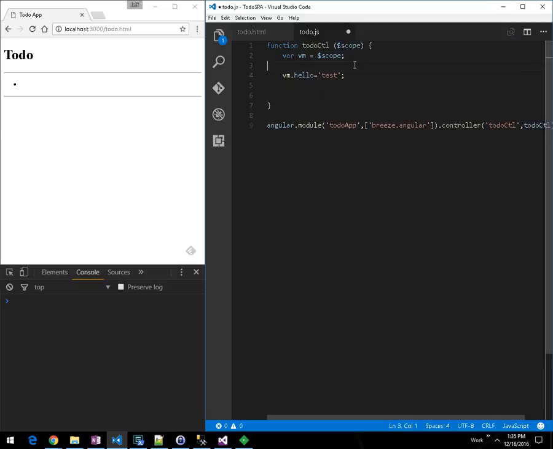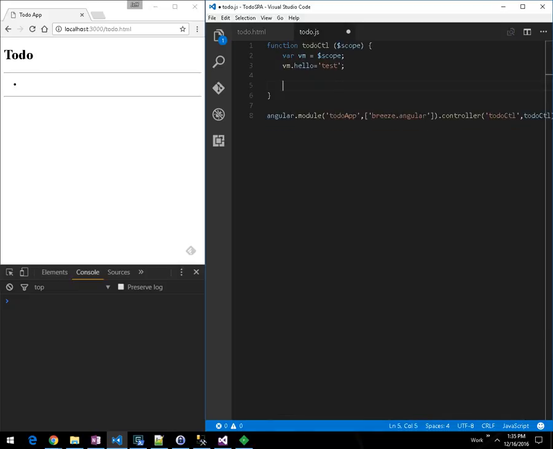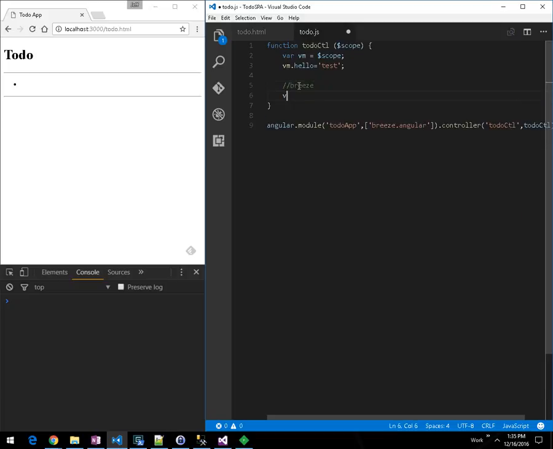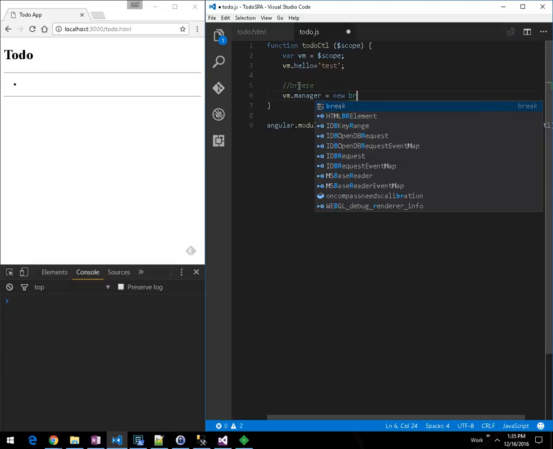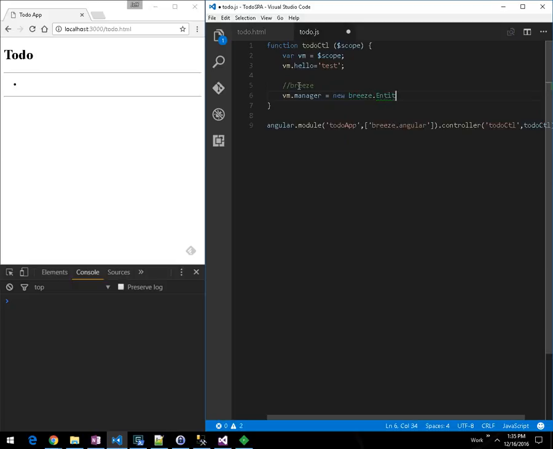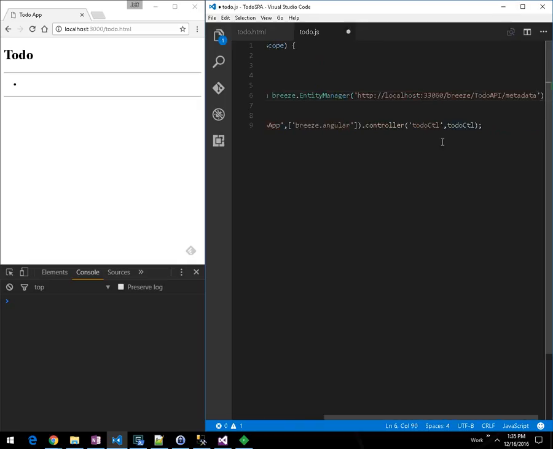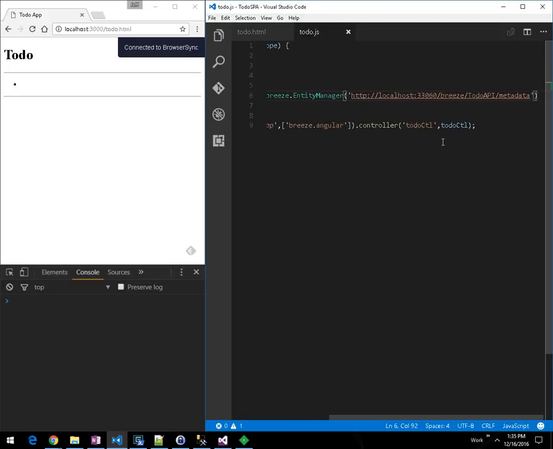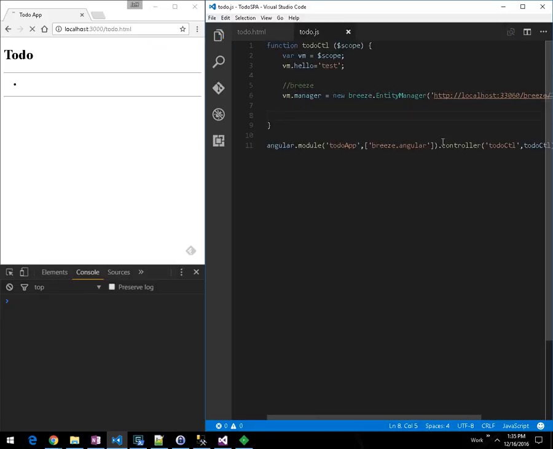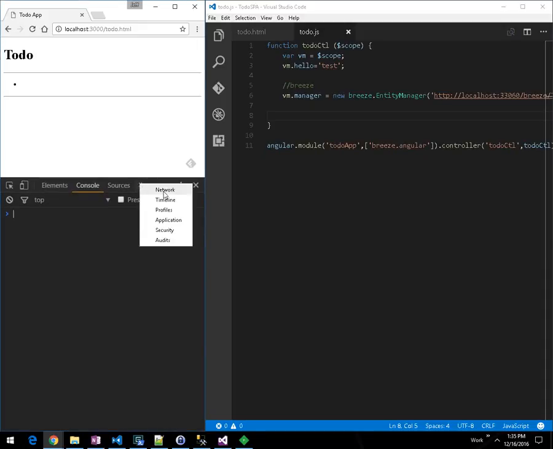Cool. So one of the things we're going to put in our controller is a reference over to the URL. So in order for Breeze to work happily, we have this idea of a manager, which is kind of like Entity Framework in JavaScript. I mean, really that's the whole idea of Breeze. But we're going to open up an entity manager. We're going to give it the URL that we were working with earlier. So like our little metadata address here. Very nice. But you leave off the metadata suffix when you're doing this. It already knows about that part.